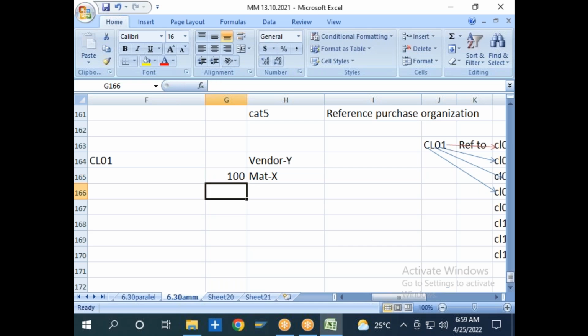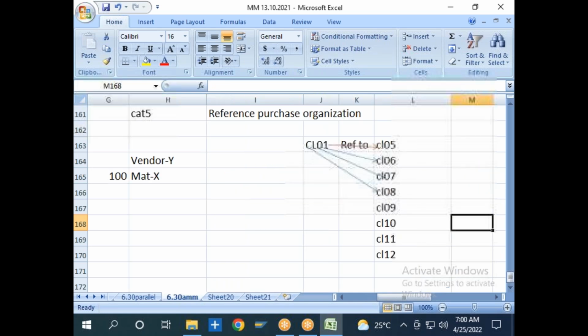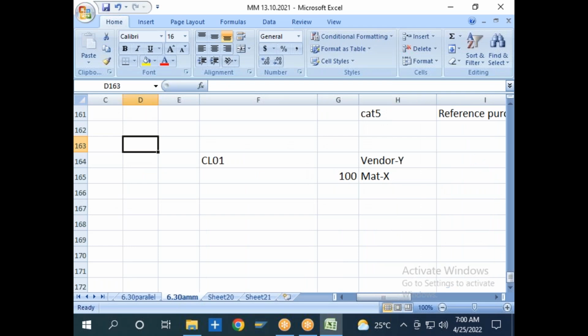If this particular material is purchased by the central purchase organization, he will be able to supply at the rate of 100 rupees. In the same way, there are plant specific purchase organizations, right? CL05, CL06. They also want to buy the same material from the same vendor.